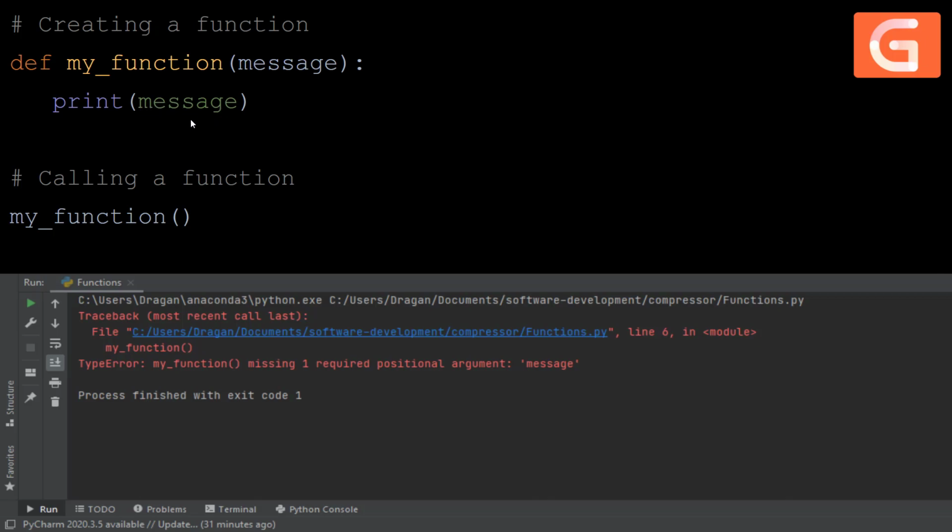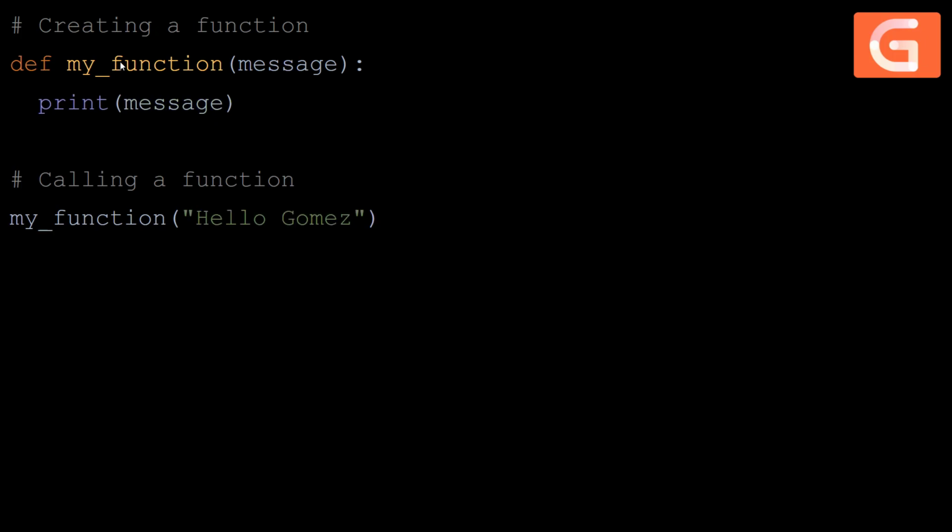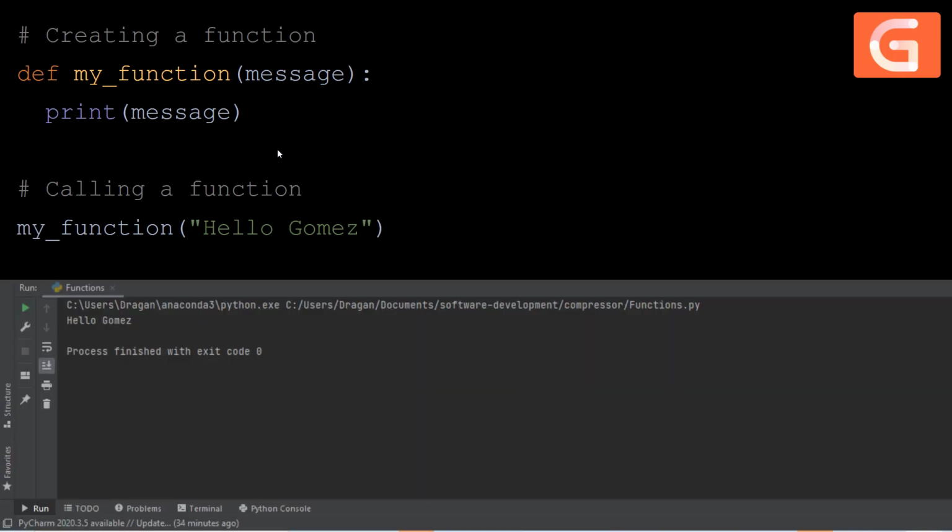So let's look at how we can change our code to fit that in. Right now we have just changed our code a little bit. Instead of leaving this blank, we have now added a string. So this string is our argument, and it will be mapped to this parameter message, and it will be used in our function. So if we run this now, it has to give us the text on the screen. It's going to print whatever we've passed in when calling our function.